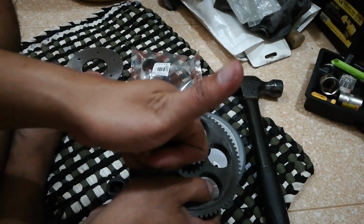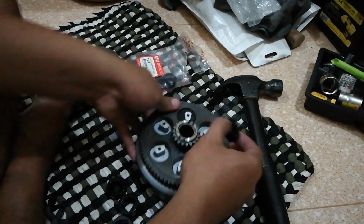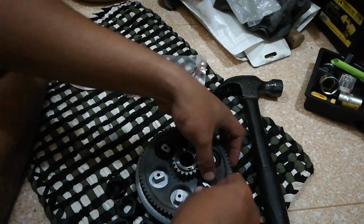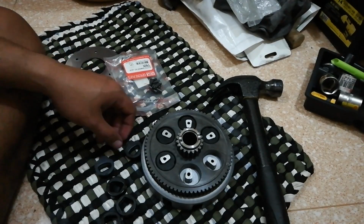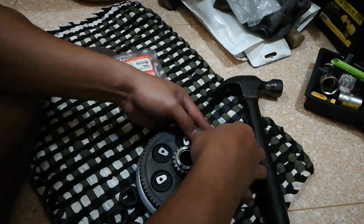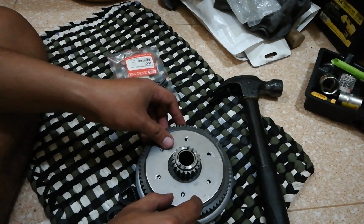After doing so, we then go ahead and install the rubber damper this way. We already have the driven gear with holes being inserted to these narrow aluminum teeth. We then insert the new rubber damper. I will not explain the position or direction you should put them on, as you will figure it out yourself because of the shape of the hole in the rubber damper. After doing so, we then install the new rivets.